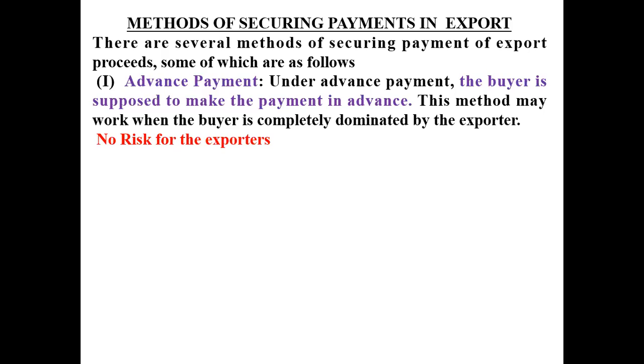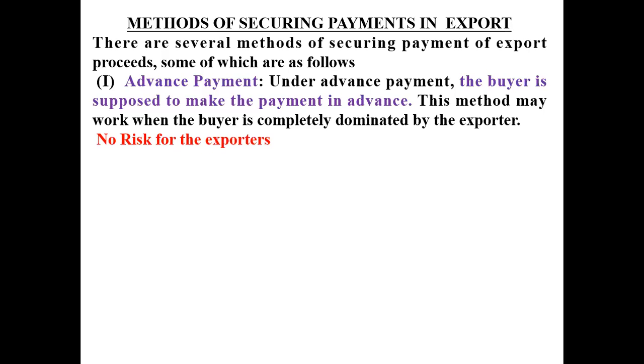Now, since there is no risk for the exporter, the entire risk lies with the importer. Whatever I meant to say is that whenever the risk is more for the exporter, the importer's risk is minimum, and vice versa. Where the importer's risk is more, the exporter's risk is minimum. Okay.